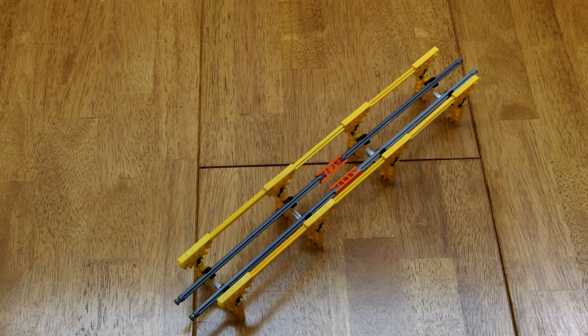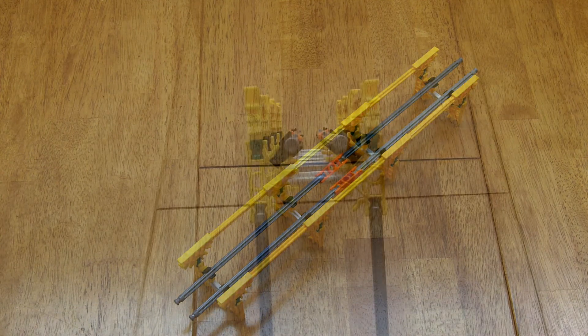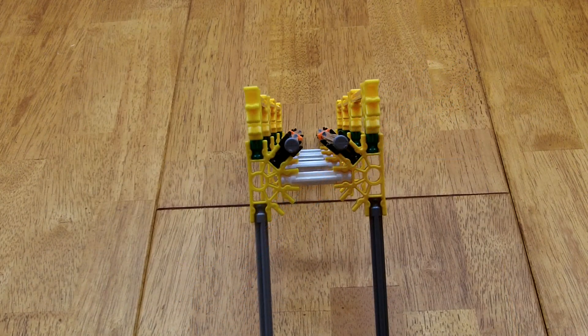The track is very smooth and the balls do not sit on the chain. Here is an end view — you can see the two grey rods that the balls roll on. Underneath that is space for the chain, with about a quarter of an inch of clearance between the chain and the balls.